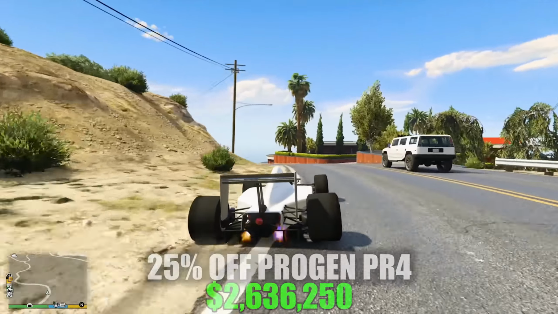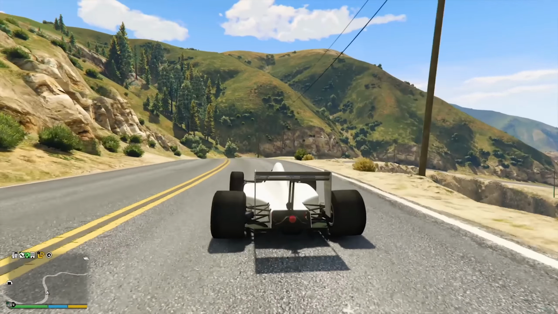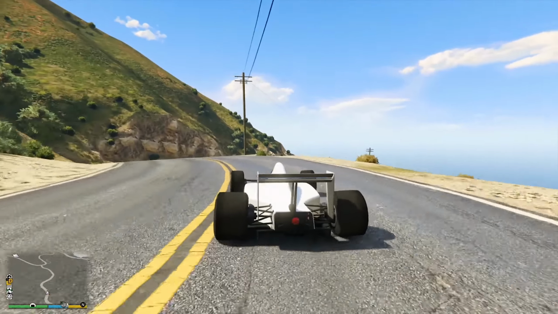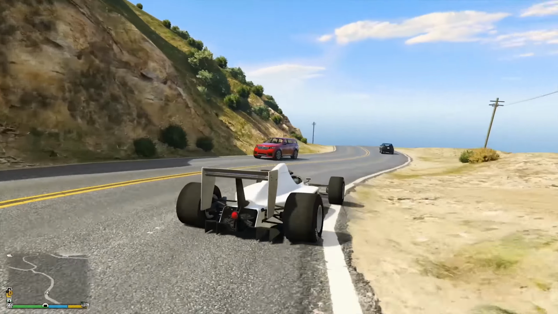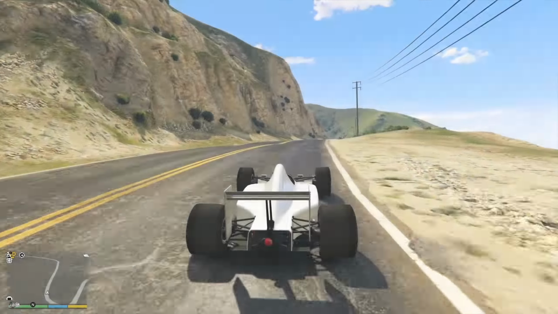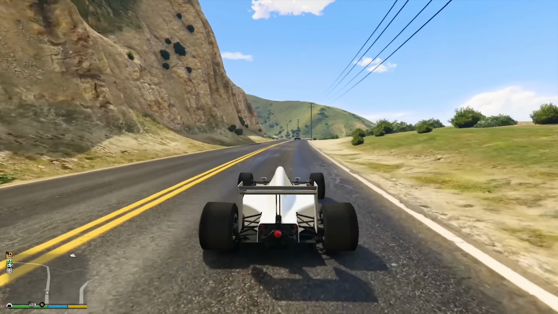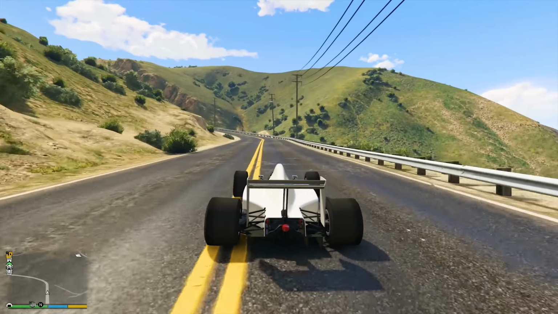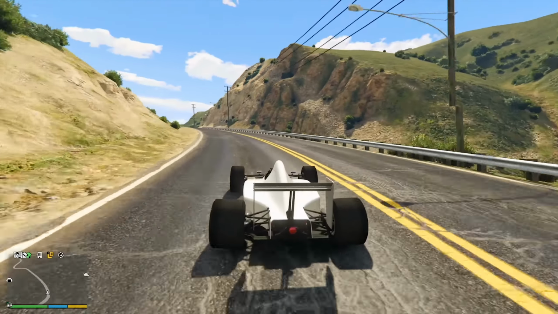For number 4, 25% off the Progen PR4. The PR4 is a surprisingly well-rounded vehicle in this game, having fair handling and excellent braking, and at high speeds, the vehicle will get a slight understeer effect when attempting tight corners, but this is mitigated through the simple use of just applying the brakes. The downside of using this vehicle though, however, is that the driver will be unable to use their weapons at all, risking you getting attacked and not being able to return fire.